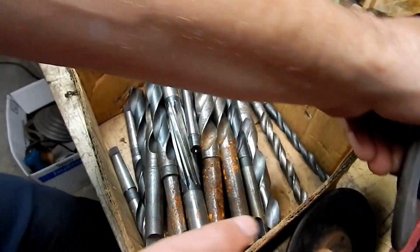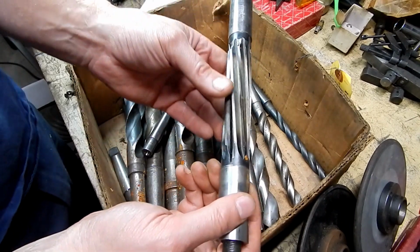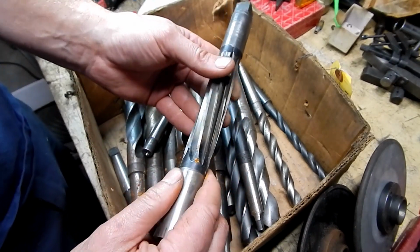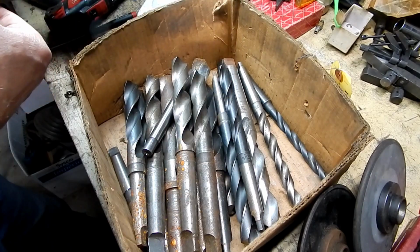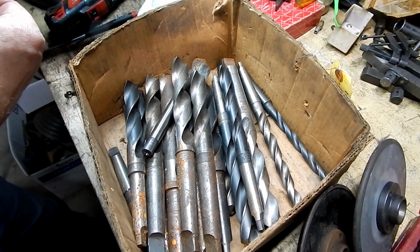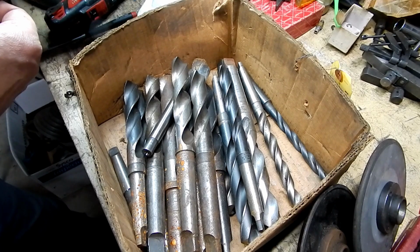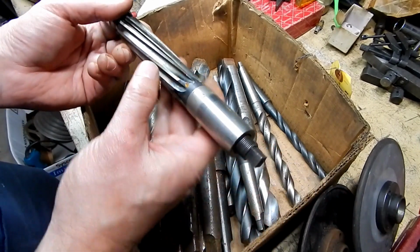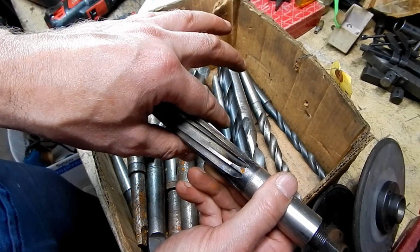All right, got an adjustable reamer. When reamers are just kicking around loose in a box like this, they get all kinds of dinged up. But hell, I didn't pay hardly anything for this. Some of you are probably thinking, rightly so, you shouldn't pay much for it because it's useless. This is a Morse 1 inch, and it says limit of expansion is 10 thousandths. It says brass. So I guess when you tighten this screw down, this will open up a maximum of 10 thousandths over an inch.